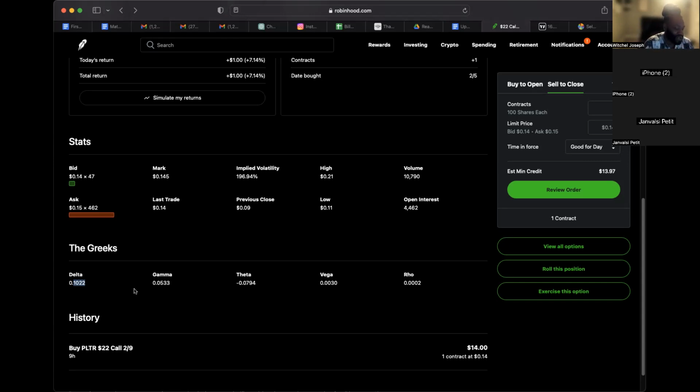And what I do is I want my delta to theta ratio, it depends, but I like 2 to 3 times. But it does depend on how short term or how long term, how much time is on the options. But if I have adequate time, then I want to at least double the delta to theta. But it also depends on how high the implied volatility is. So when you're starting off, don't trade things like this. Trade things that have like 50% or lower, because it's not going to move that crazy. Especially if you're holding it overnight. You don't want it to move too crazy overnight on you.